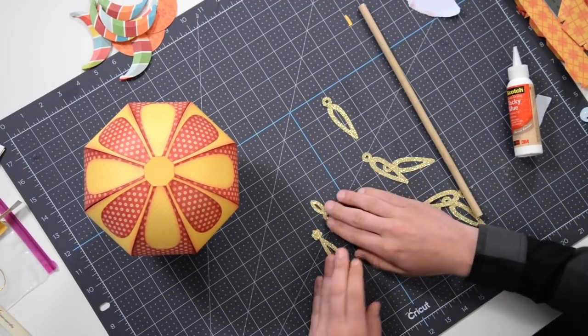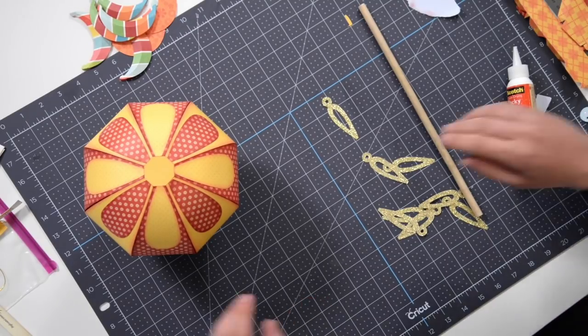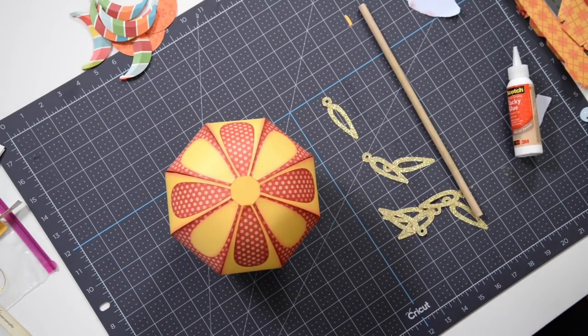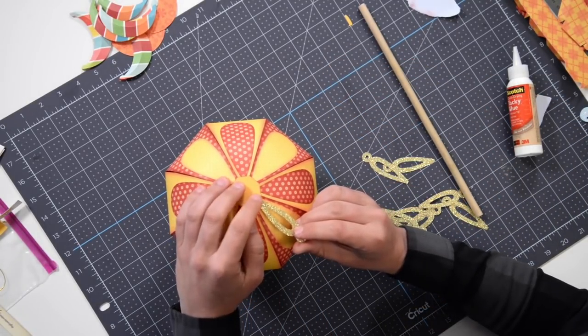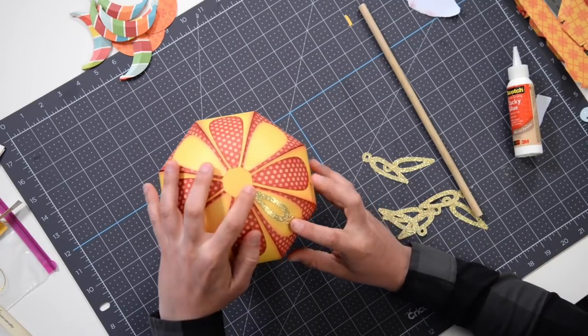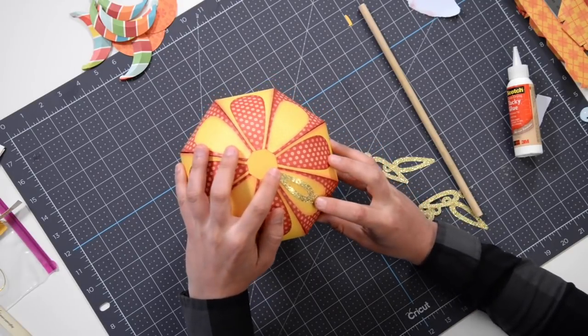We want the ones with the circles on the ends that are the longest ones. Those are the ones that we're going to need for this next section here. Okay. And this is very similar. What we're going to do is we're going to glue this right on top like that. Okay, so that's going to go right there like so.